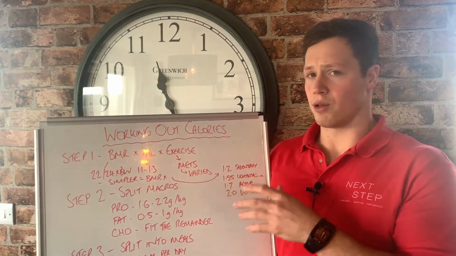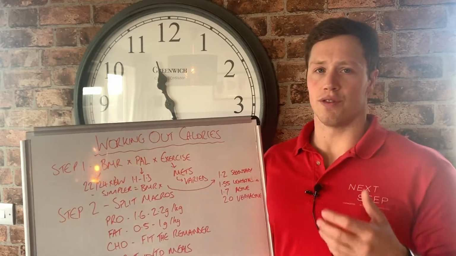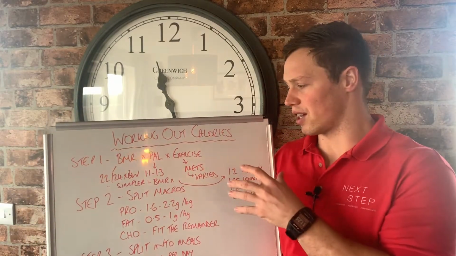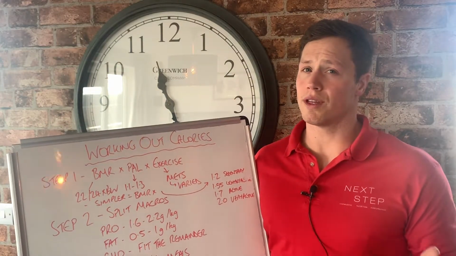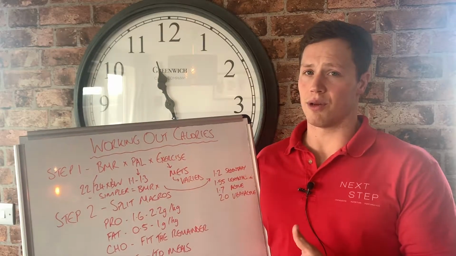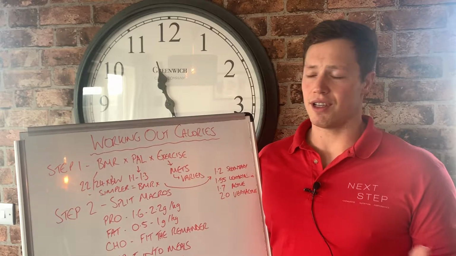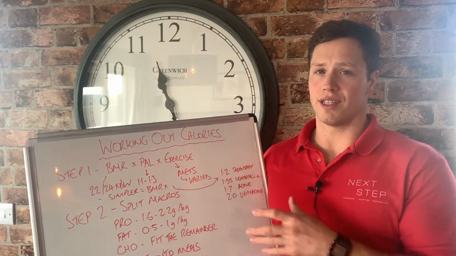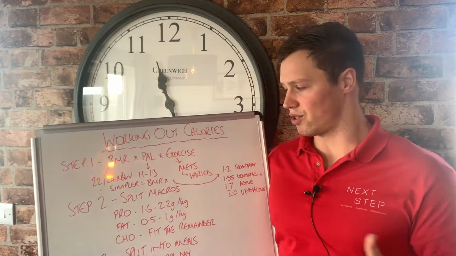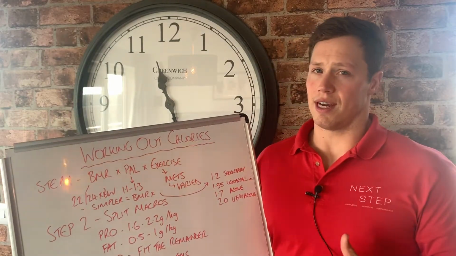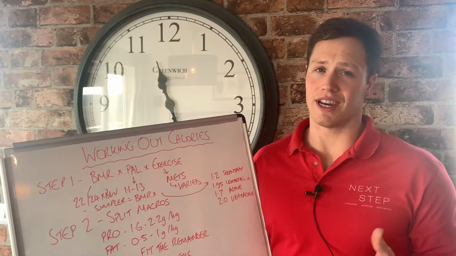So you multiply your BMR by your PAL, and then you've got exercise. Okay, so exercise is on top of everything else. Now, a lot of the time I tell people to exercise purely for health reasons, not for calorie burn, because depending on the exercise, you might not burn that many calories, but of course you're going to need to take it into account in terms of your daily and maybe weekly calorie expenditure. The best way to work this out is to use METS scores. This is the metabolic equivalent table of exercise.